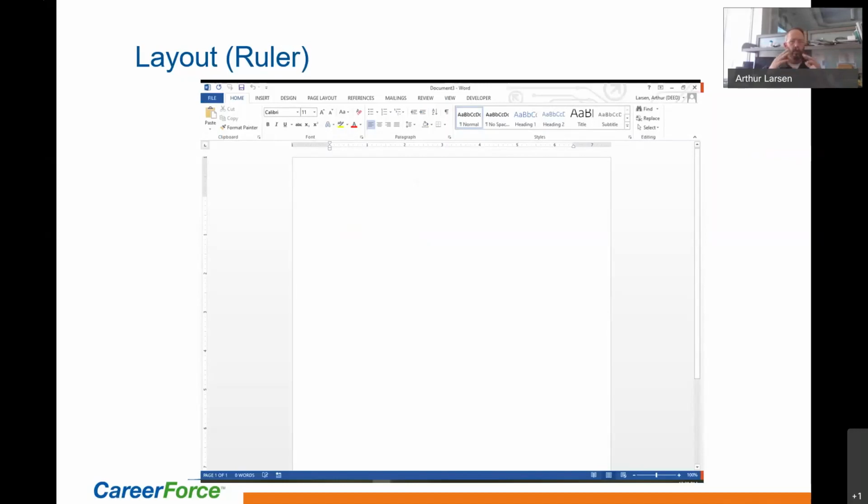So every time you open up a Microsoft Word document, it's going to have a whole bunch of defaults stored in something called the normal template. That is the type of font you have, the size of font, the margins, all that sort of stuff. So the default margin for Microsoft Word is 1 inch all the way around. That means there will be an inch of white space all around your document.